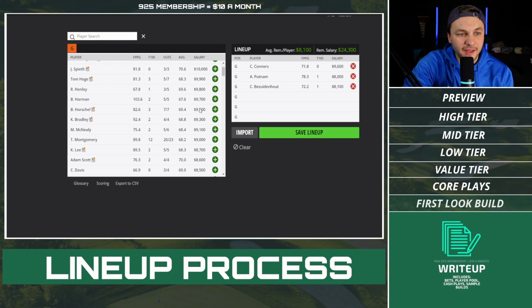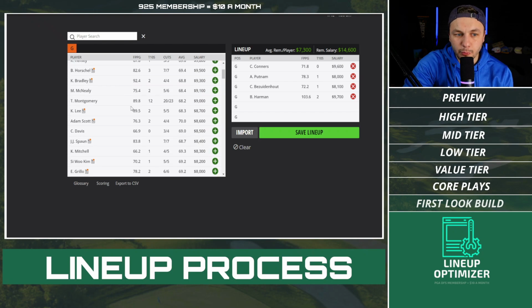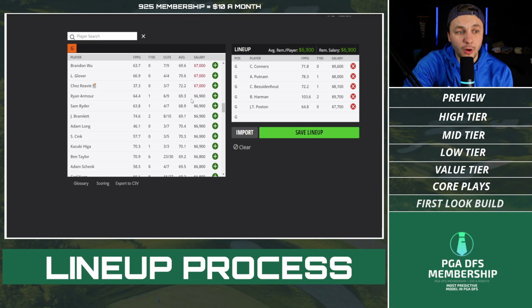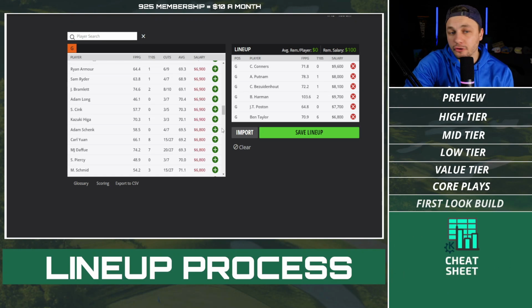So looking at it, Brian Harman, I do like. Keegan's actually in a good spot, but obviously you couldn't play Keegan just given his price tag. So maybe you go with someone like JT Poston, and then you're fine. And then you could go with Ryan Armour or Ben Taylor. I think either are going to be good options. I think I'm going to go with Ben Taylor for now. That could change. So let's go ahead and plug this into the 9-to-5 lineup tool.